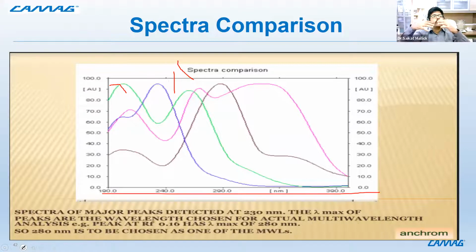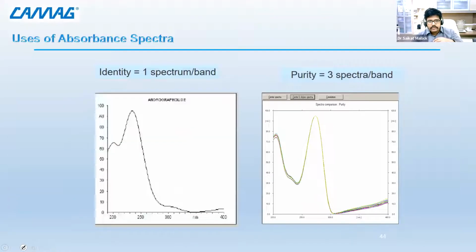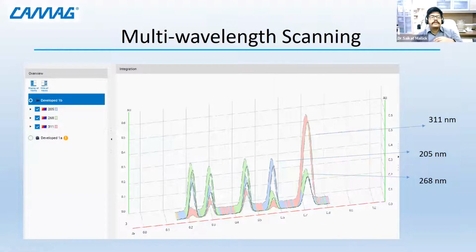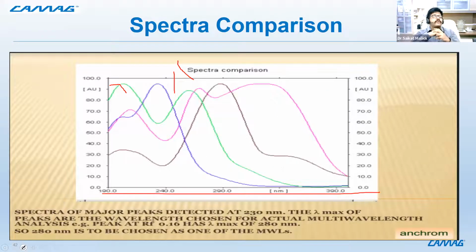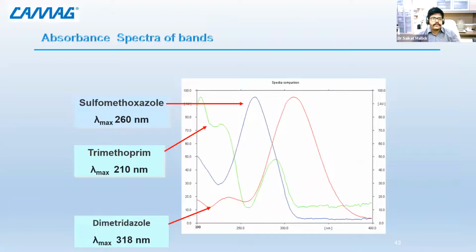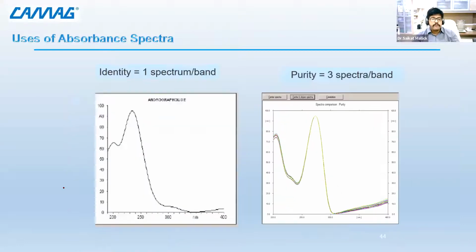Many times you may get a co-eluting peak. I think we have that example also. Let me see. No, I don't have. But if there are co-eluting peaks, you may feel it is the same substance, but with the spectra you can identify it is two different substances. That may give you an insight, because in certain aspects you dip the plate for bioautography studies and then you find out it is giving you a peak, but the sample does not show, or the sample may be showing the peak but the standard does not show. So it necessarily may not be the same substance. So with the help of this spectrum analysis, you can find that out. This is again an example of the same. Purity and identity are some of the functions.